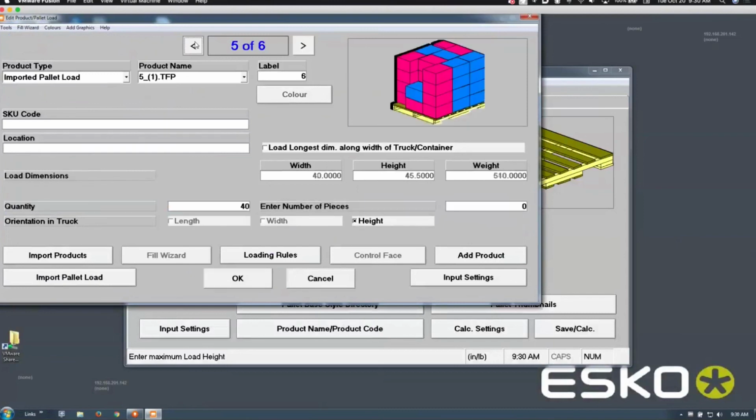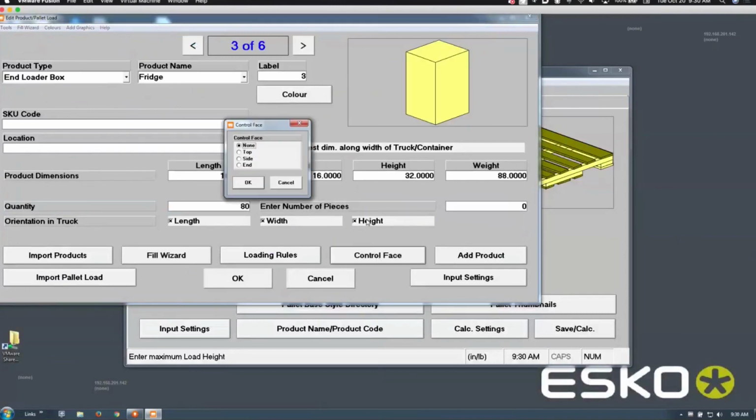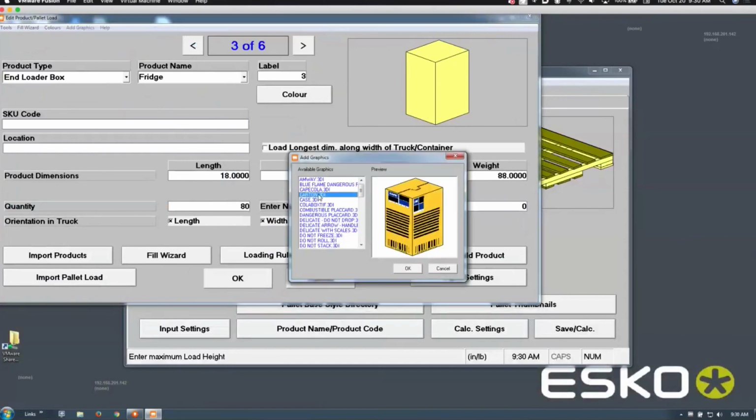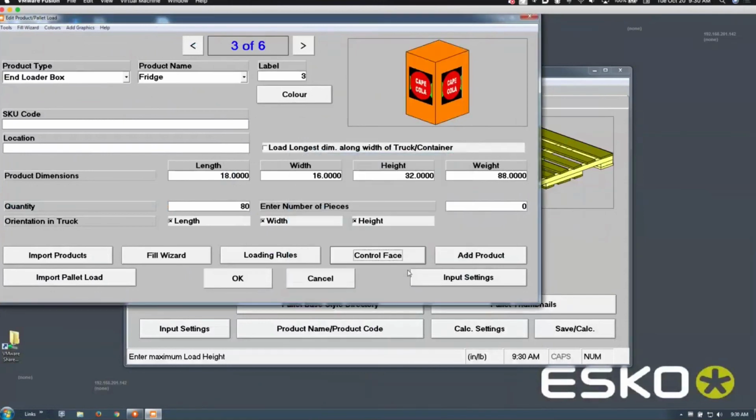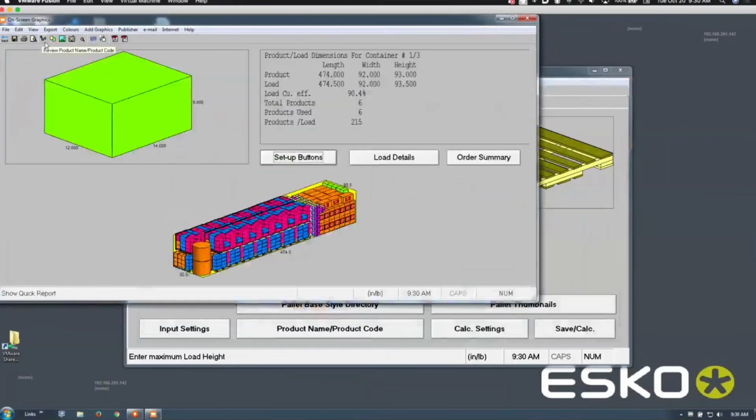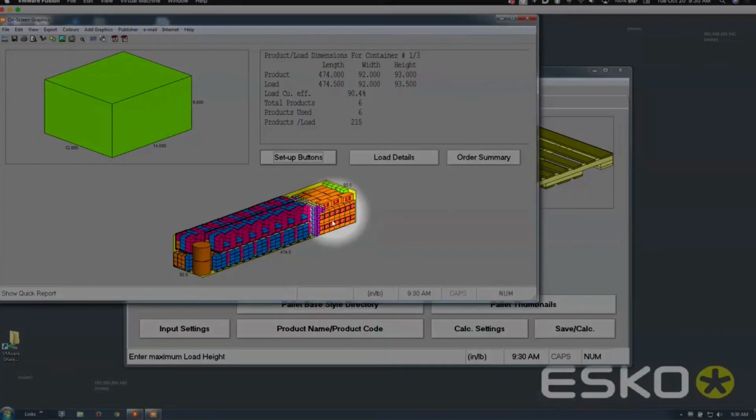So let's say this box right here, I can say this is my control face pointing forward. And then you would have a possibility here to add a 3D graphic to that case. So if we say, for example, this is Coca-Cola, and then we recalculate, this will now be displayed on here.